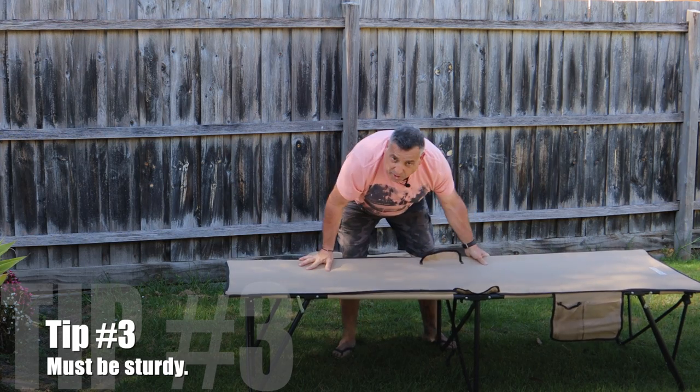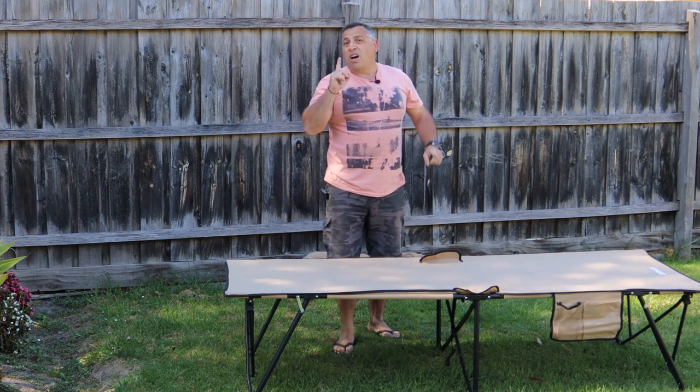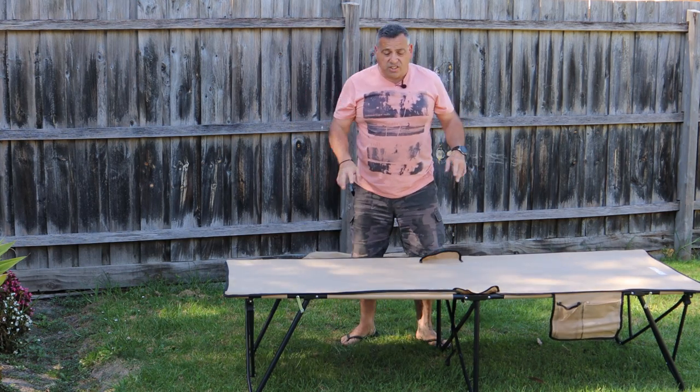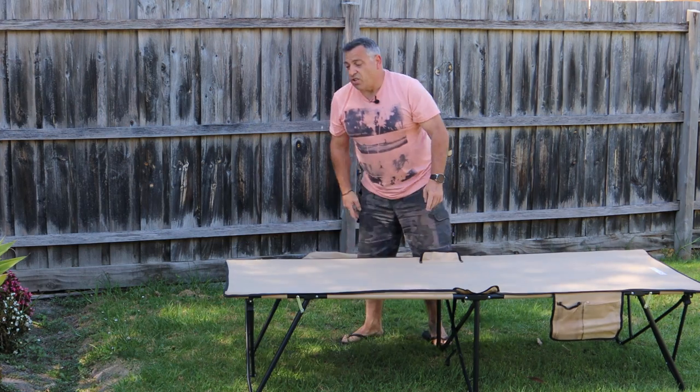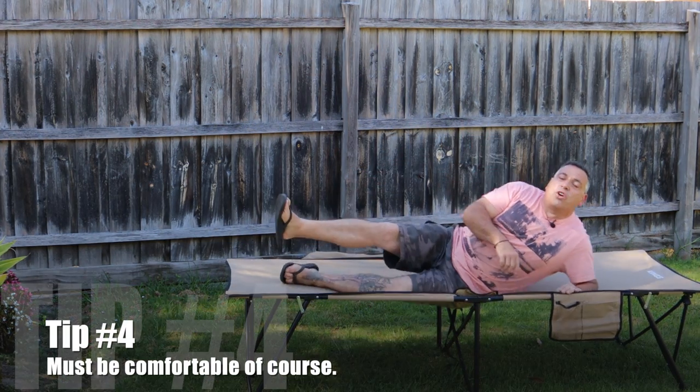Look at that, no movement, no sideways movement or anything. That's a big one. That's probably the number one rule when looking out for stretchers. Check the sturdiness of it. And of course it is set up and it must get a good night's sleep.